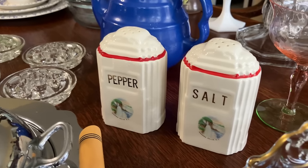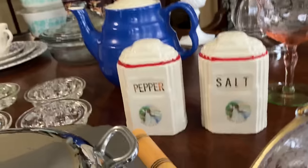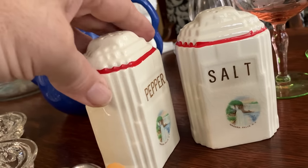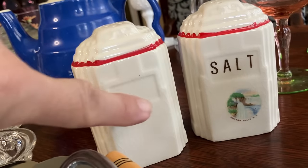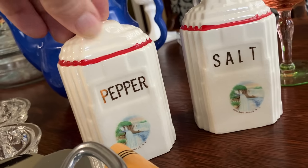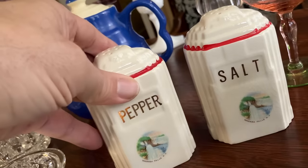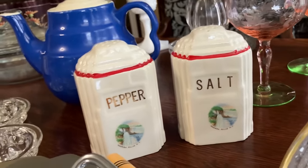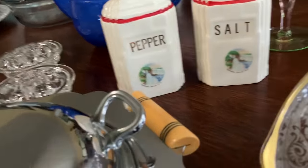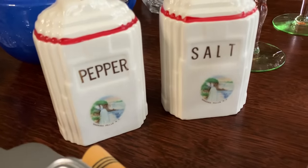Salt and pepper shaker — I love it. It's Art Deco. They might be Harker — I don't think they're marked on the bottom. They did various decorations to these, very Art Deco. They look like skyscrapers. On the back side you could put whatever label you wanted. These actually were marked salt and pepper and they were souvenirs from Niagara Falls. Dee doesn't just collect anything Niagara Falls, so it might not be something she's interested in. But Dee, if you are interested, they're yours — I won't charge you much.